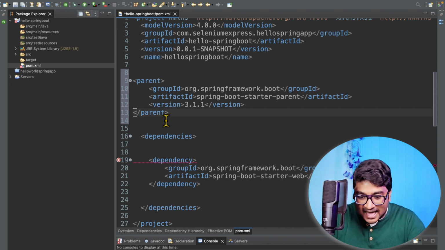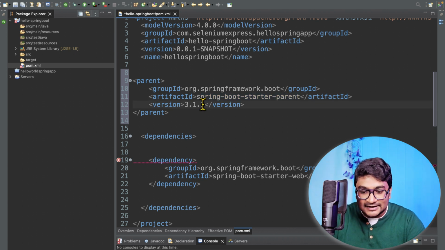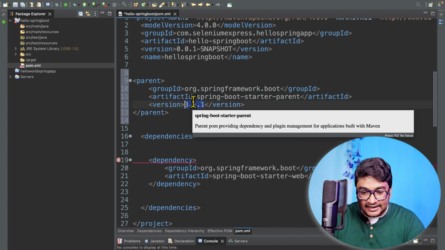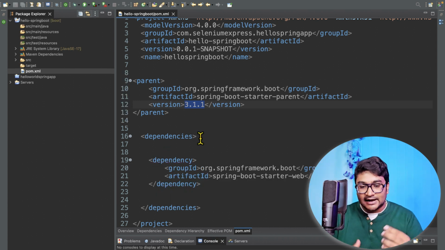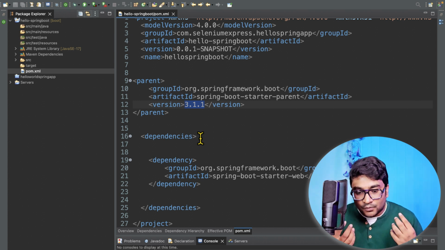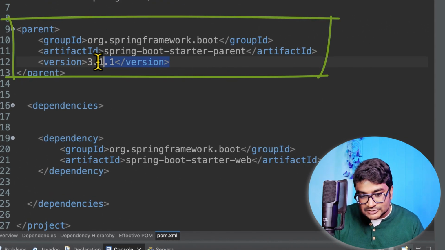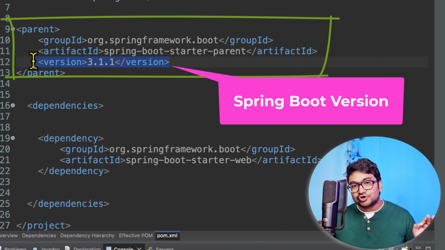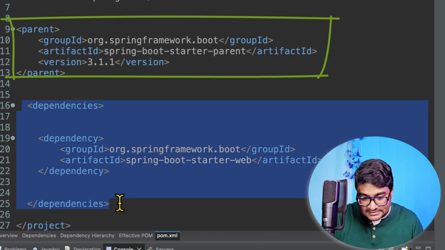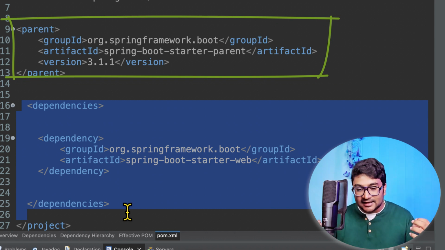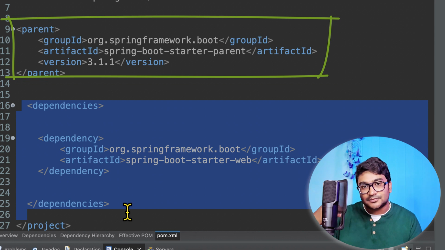So inside the Spring Boot Startup Parent, I have added this version. So I can do a Control S right now, and I can see this error mark will go away. Whatever version you specify here is going to be your Spring Boot version, and all the dependencies that you mention inside this dependency stack will inherit the version from the parent.